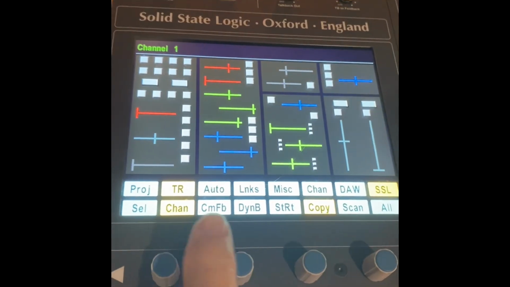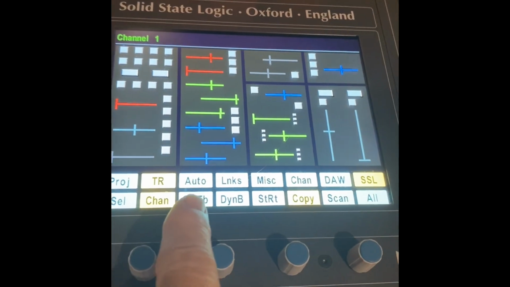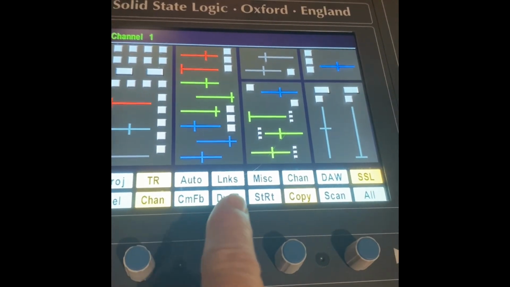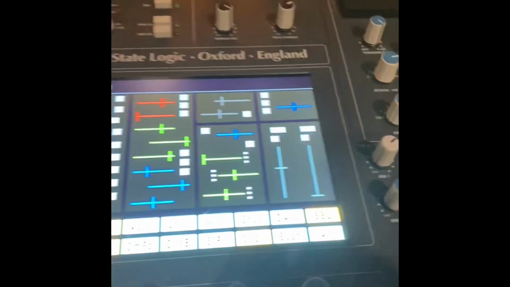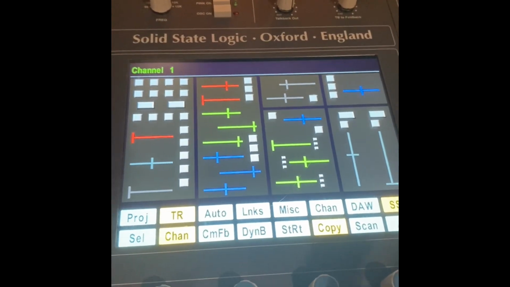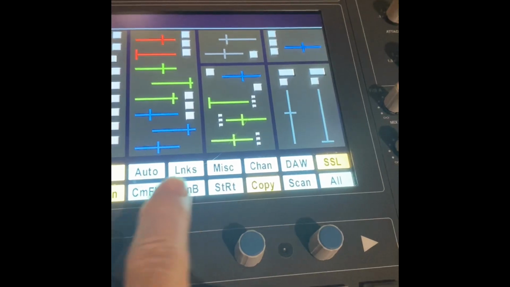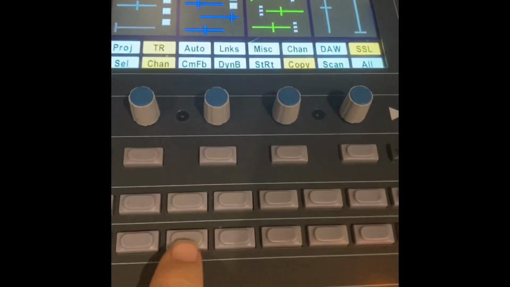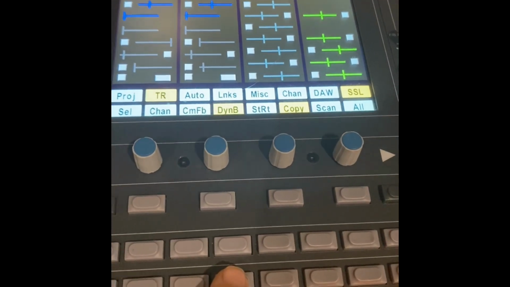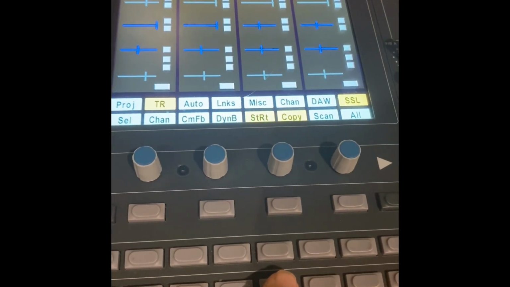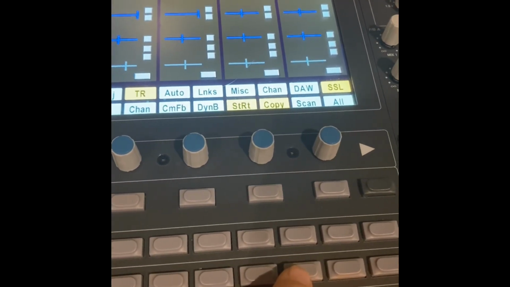I do just want to point out that you can get to these different areas over on the master section by these little buttons here. So you can go to the compressor and foldback, dynamics and bus masters, stereo returns.